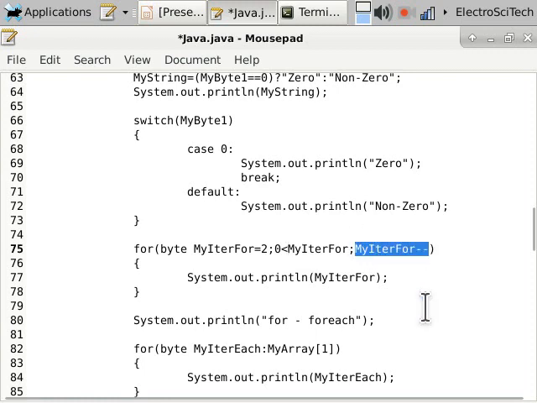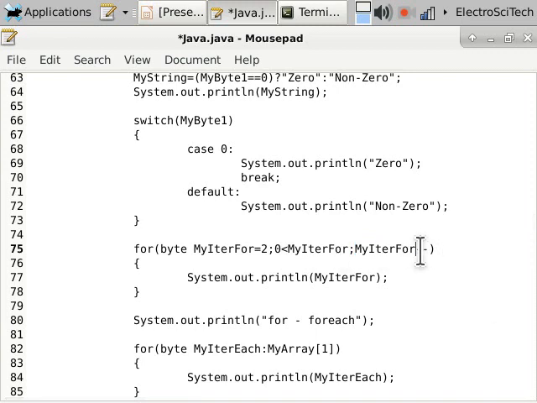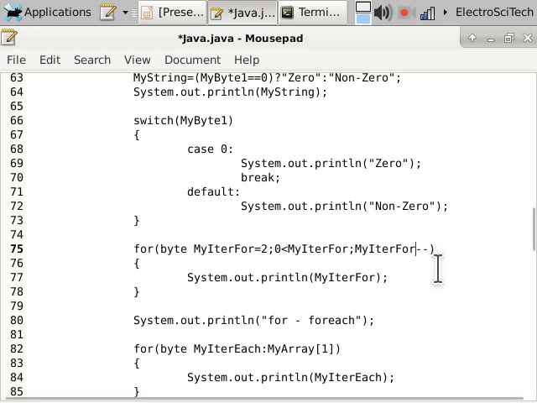And then, not on the first time, but between each and every one of my other iterations, it will run this. This is a decrement operator for that iterator variable. So I'm counting backwards by 1. I could set this up to do whatever I wanted it to. I could have it count by 5s, count up, count down, divide in half, whatever. My options are endless with this type of loop. So it's just comparing here to see if it's still running. And in here it's going to keep printing on each line my for iterator.